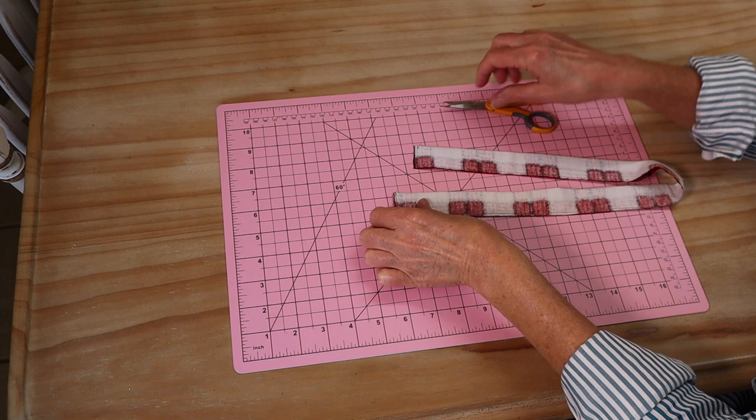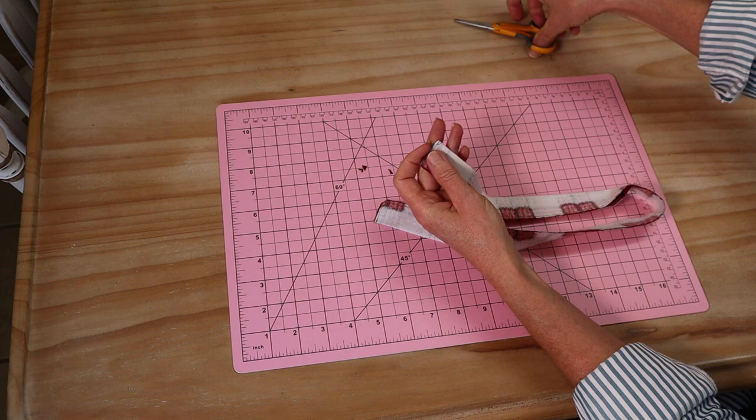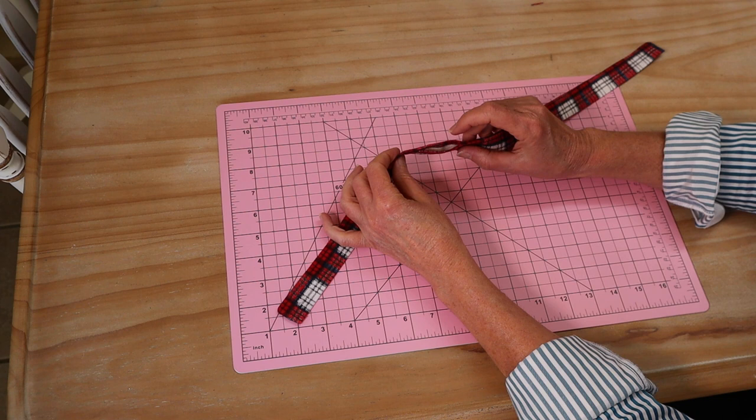Now that one is stitched, I'm just going to trim those corners so that when I turn that through, I can make a nice point in those corners. I'm going to turn that one through my little opening that I have left there, and then I'm going to give it a press. Now my little scarf is all sewn up and turned through. I'm going to take it back to the machine and just stitch that little opening closed.